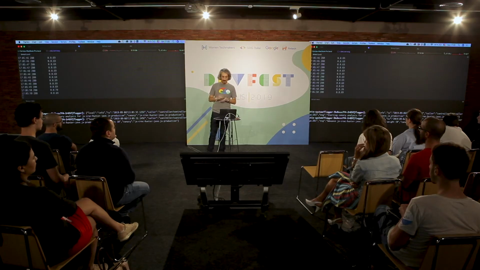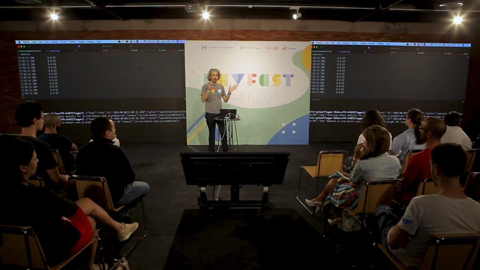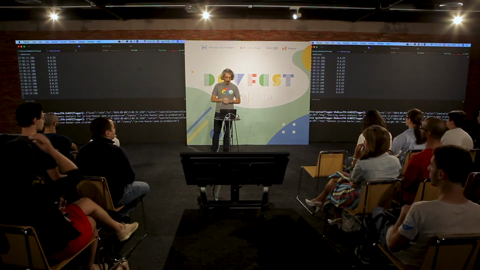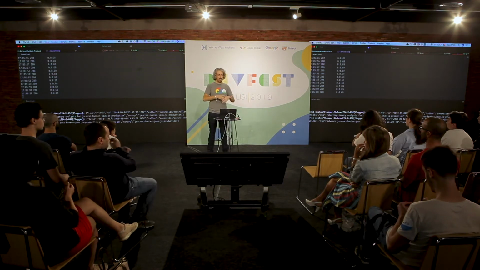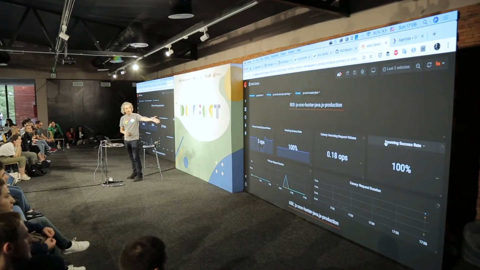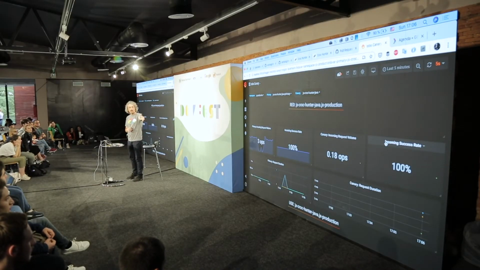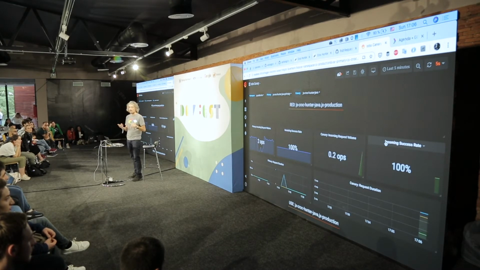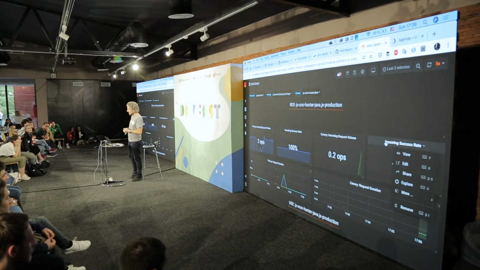Anybody familiar with Canary deployments? Okay, some people. I'll go into details, but this is something that Facebook, Google, I mean, big companies and a lot of startups like Netflix, well, if Netflix is a startup, are doing, which is rolling out the changes to a percentage of people and getting those metrics. So I can get the metrics here. On the left, I have my old version. On the right, I have the new version, and I can see the success rate, the requests, what's happening, response times, things like that.